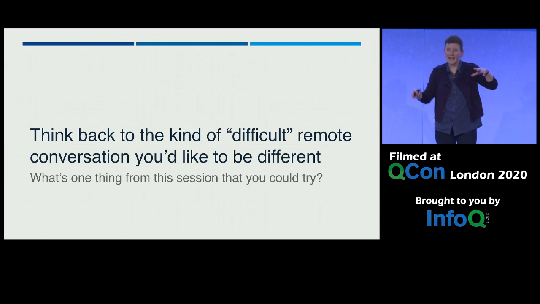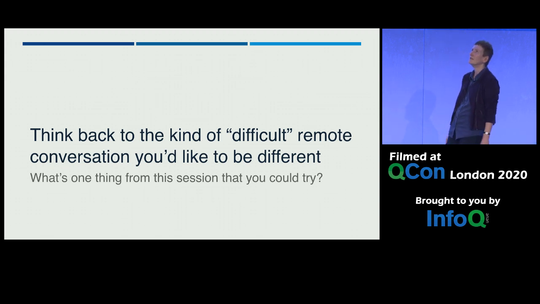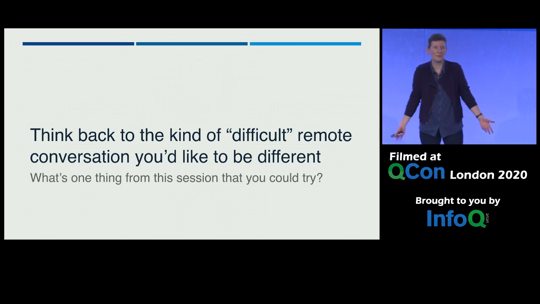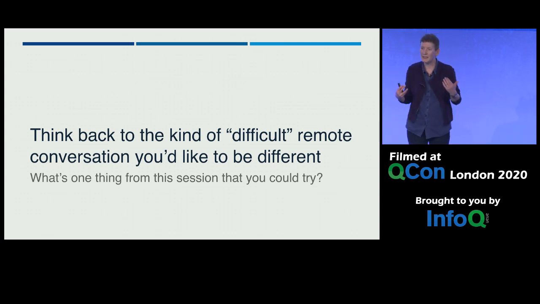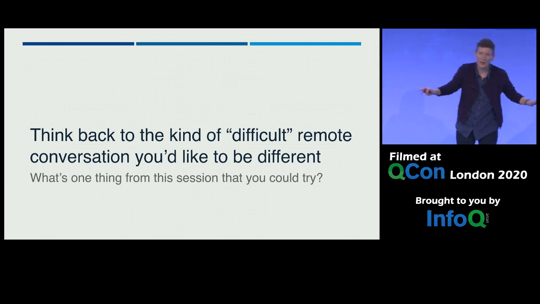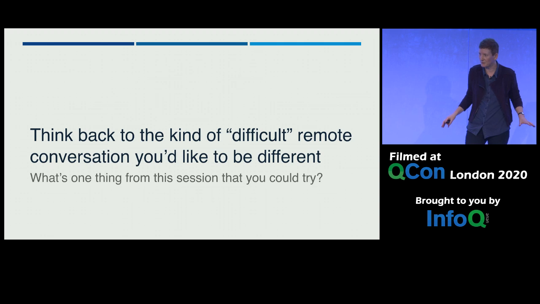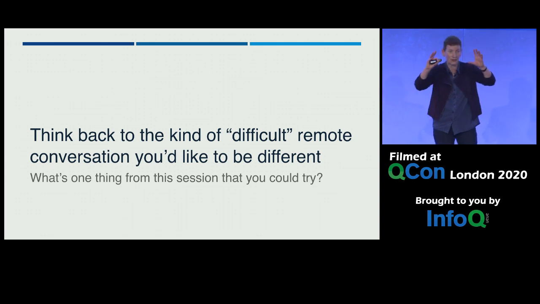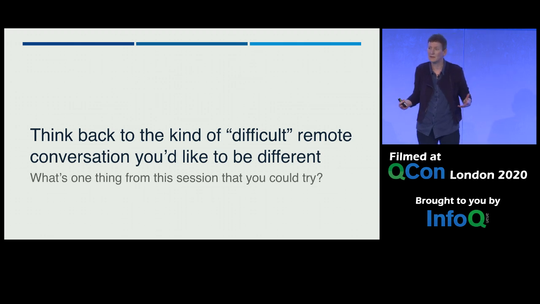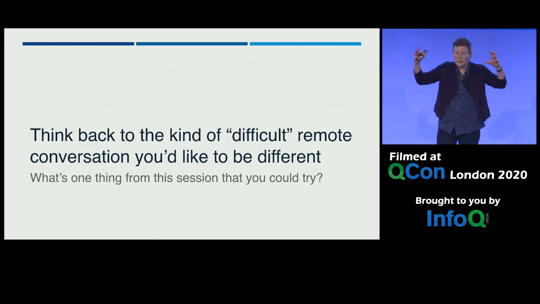Because you can get away with it in the room, particularly when people have come to a conference like this and they're settled in their chairs. But when it's an online conversation that you want people to be engaged in, and there are all the distractions, human beings are designed to pay more attention to the stuff that's in their physical space than the stuff that's on a screen. It's the nature of evolution, or we'd all have been eaten by saber-toothed tigers. So you need to make more effort to keep people engaged.